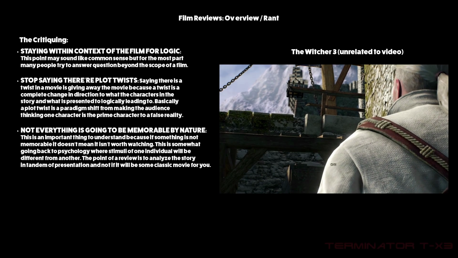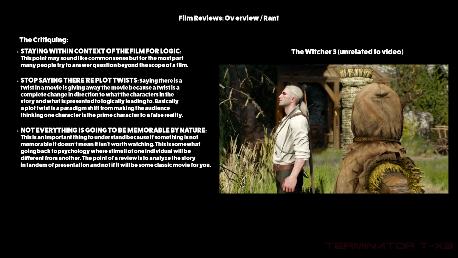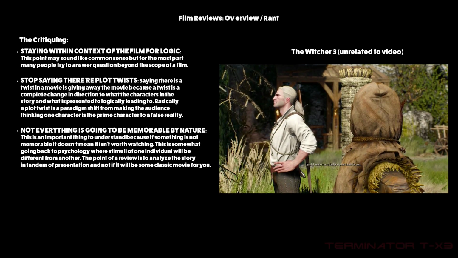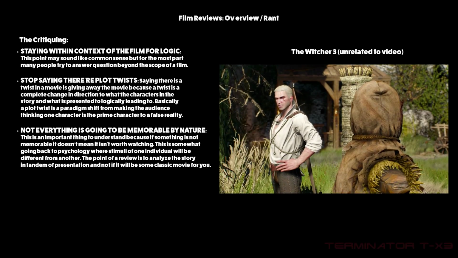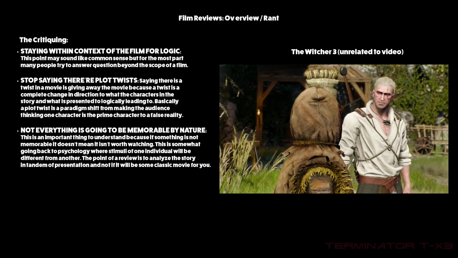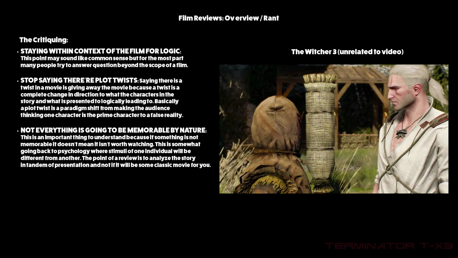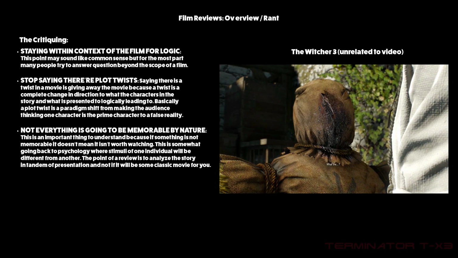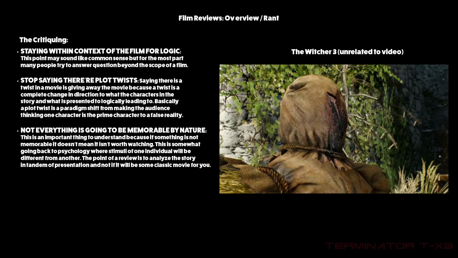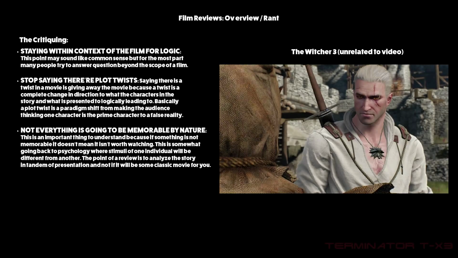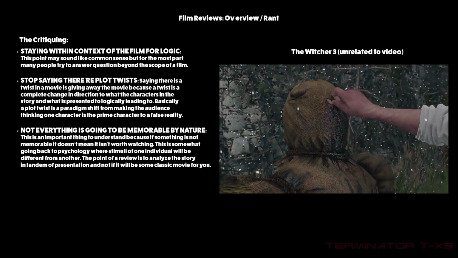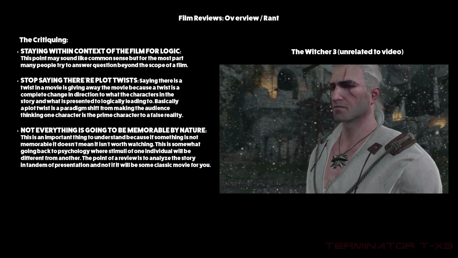This next point is kind of funny, but I'm surprised no one picks up on this: stop saying there's a plot twist. Saying that there's a plot twist in a movie is giving away the movie, because a twist is a complete change in direction from what is presented to logically follow. Basically, a plot twist is a paradigm shift from making the audience think one character is the prime character to a false reality. So throughout the film, the audience is led in one direction, and all of a sudden it changes to another direction.